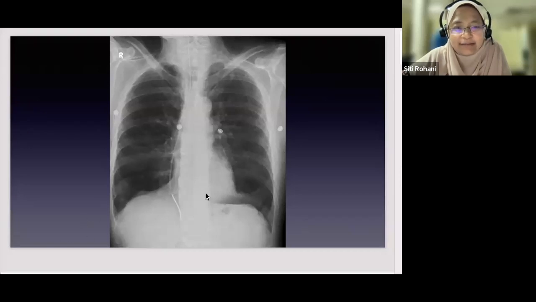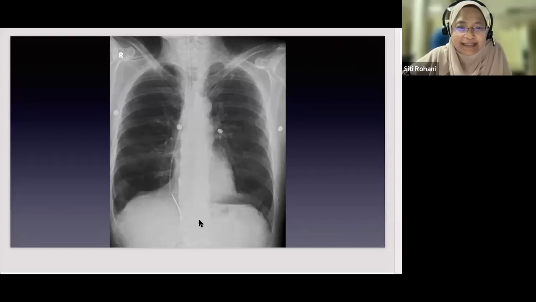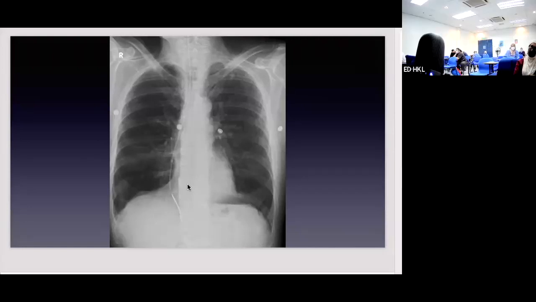So the learning point. Who inserted the rice to staff? Who inserted the rice to? So just the learning point from this X-ray is line check. It's very important before we even go to the lungs parenchyma or the heart or the pleura. Line check is very important.